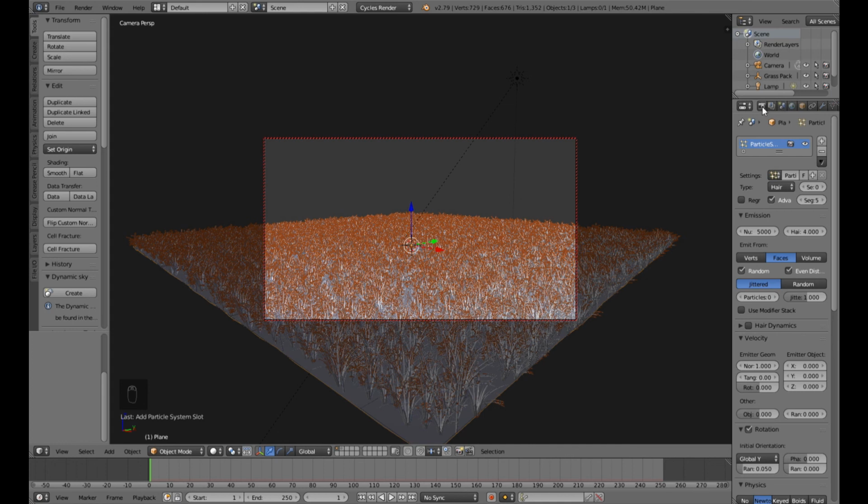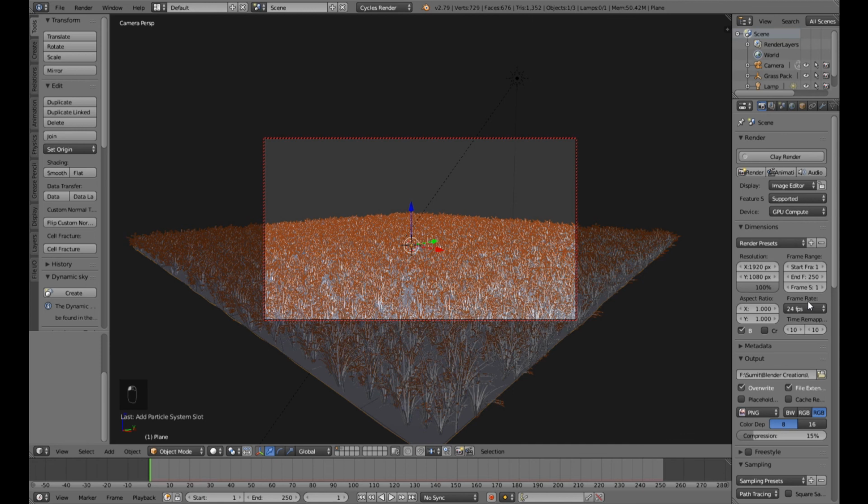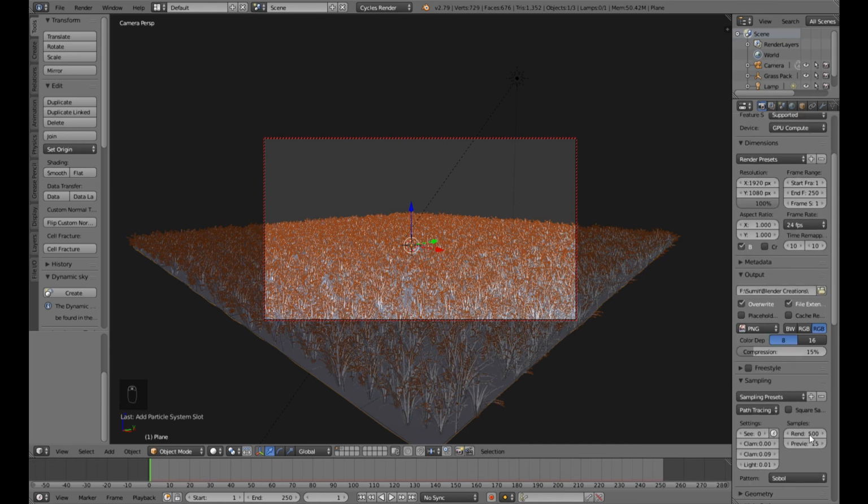I'll be tweaking some of the settings with my render here in order to have a speedy render. Instead of having 500 samples, I will be using 100 samples, or even less than 100 samples. Maybe 50 samples is enough. Okay, but it will be better to have 100 samples so that the image may come out clearly. And okay, let us hit F12, let us render it, and I will be pausing my video right now.